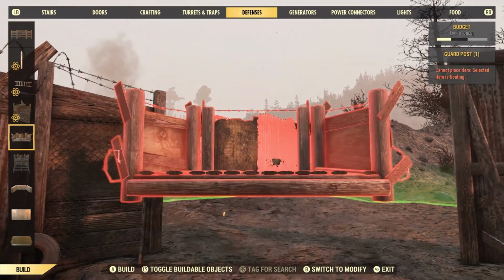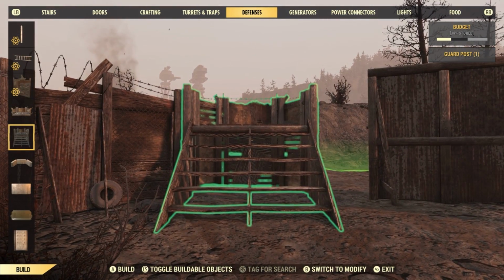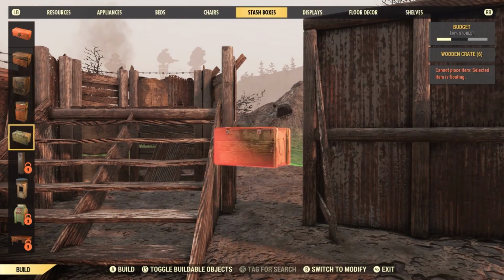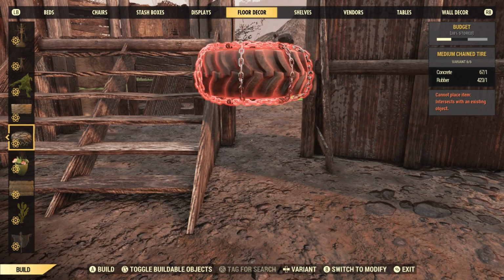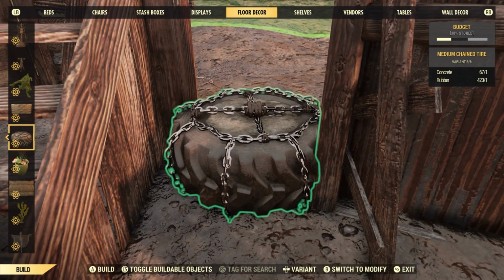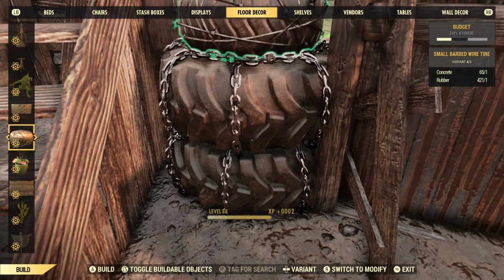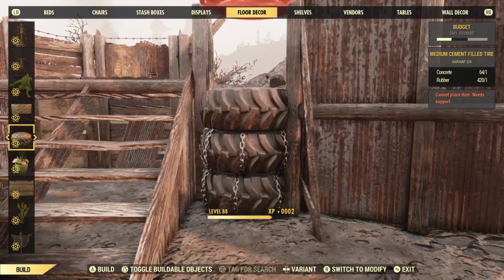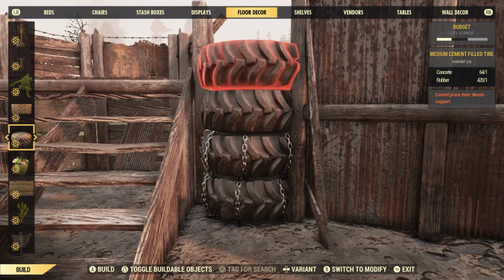Actually, if I put one of these here, and then put a load of tyres just there. Look, it'll be grand, it will. It'll look amazing. Hopefully it'll look amazing. Don't know why it's letting me place them there, but I'm not going to question it. Bit of uncharacteristic flexibility there. Come on, come on, come on, you piece of shit.